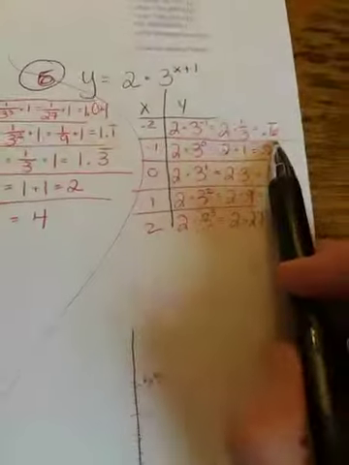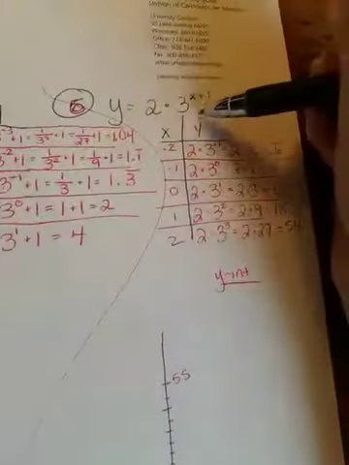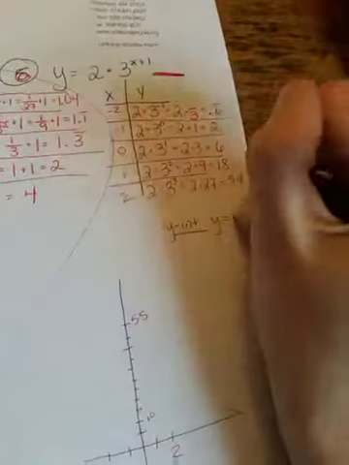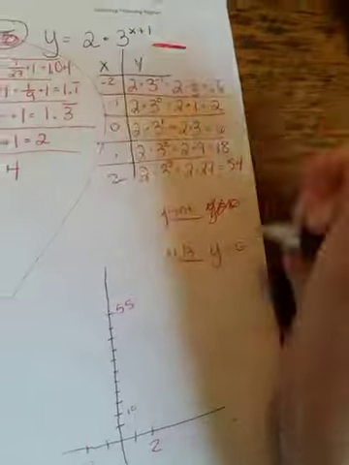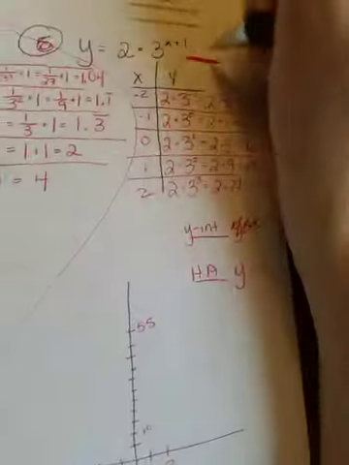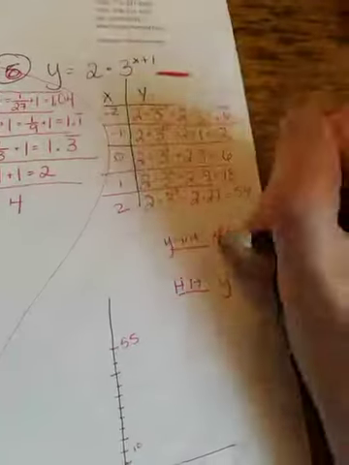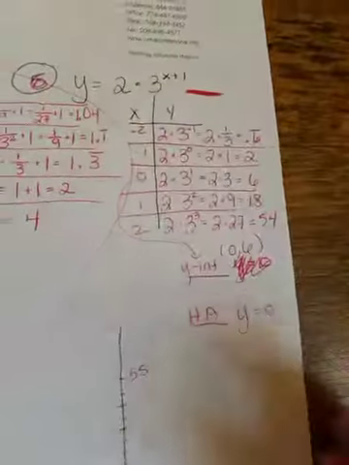So -2 is at, actually, let's go back and answer our questions. So the y-intercept, 2 is being multiplied, not added or subtracted. There's nothing added or subtracted, so y equals, oh my gosh, I'm thinking of the horizontal, I'm sorry. My mind's all over the place. The horizontal asymptote is y equals 0 because nothing is added or subtracted onto the end. Remember, it's not about the exponent. The y-intercept, we look, well, when x is 0, what's y? We got 6 at our table.